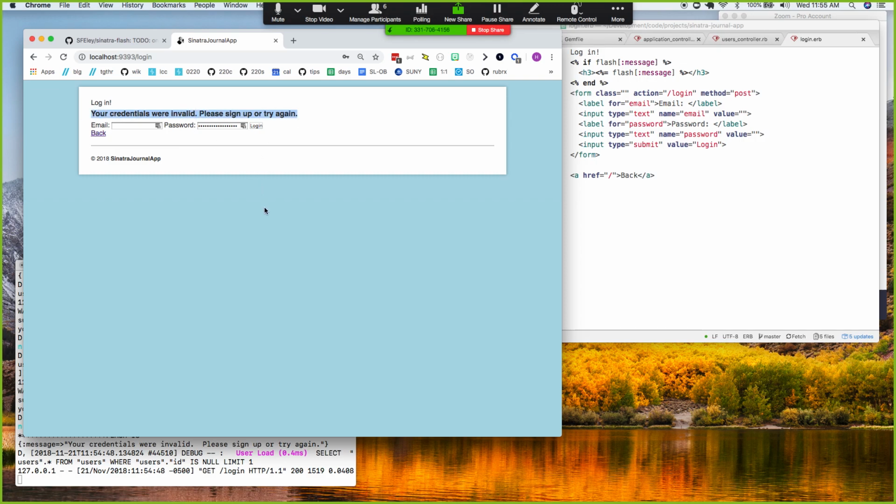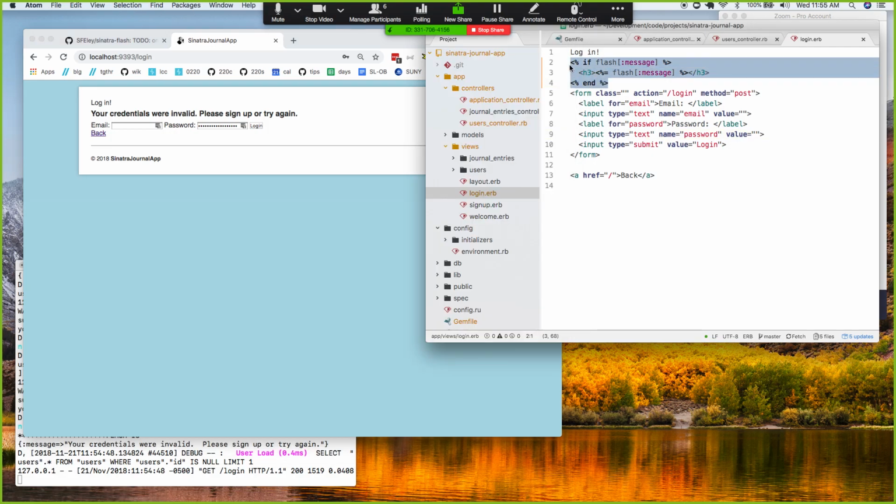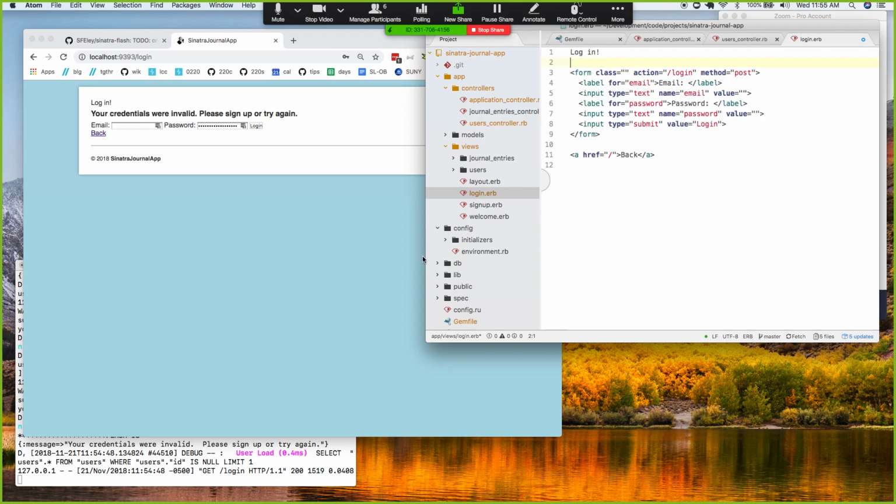But what I would have to do is put this logic anywhere that I might end up after failing, which is going to be probably a lot of pages. So what if I want to put this someplace where it's always going to be available and always catch an incoming flash message and display it to the user? What's that file that's always going to wrap the rest of our ERB code? Your layout. My layout. And I think that's a pretty good place to put it.